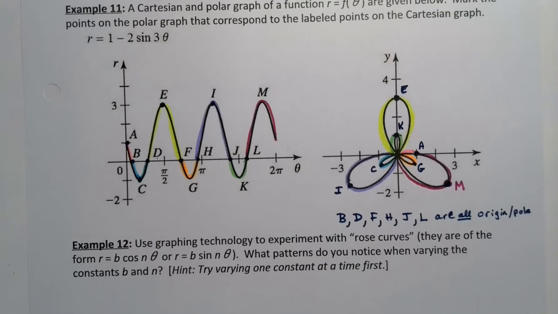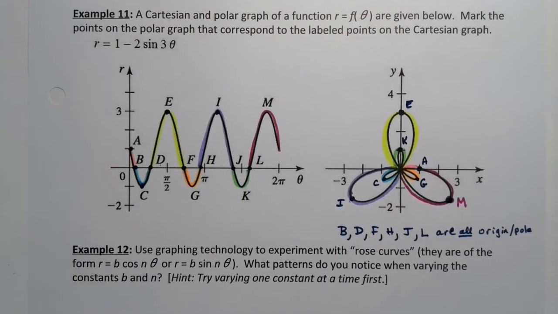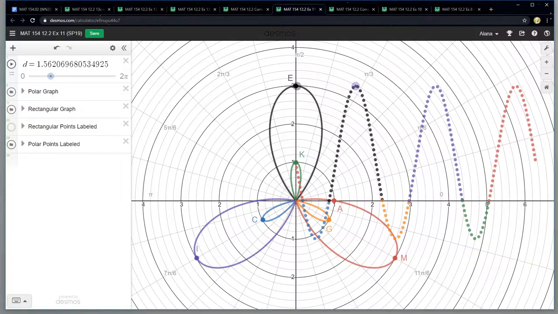And of course I can show it to you in Desmos as well. One more time, because I know we've already looked at it. So I press play, you can see it cycling through. The dotted portion is the Cartesian portion, and they color coordinate. So if you're not colorblind, which hopefully you're not, you'll be able to connect them. But of course, even if you are, you can see right there, that's a big hill, so it makes a big petal. And then this next section, which I colored in green, is a little hill, so it makes a little loop, and so on. And there's another big hill.